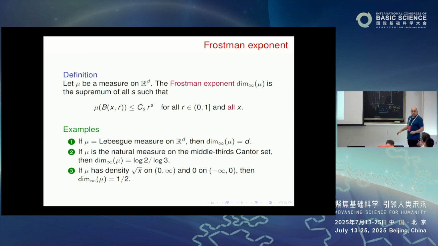Any questions? I only care about compactly supported measures, but I think you can define it in any case. It's not compactly supported, but I only take radii up to 1. It doesn't matter if it's compactly supported or not. But as I said, instead of 0 infinity, you can take 0, 1. The point is that at 0, it has a singularity. It's unbounded. Oh, sorry, it's 1 over square root of x. Is this what you meant? 1 over square root of x. I want to have a singularity.